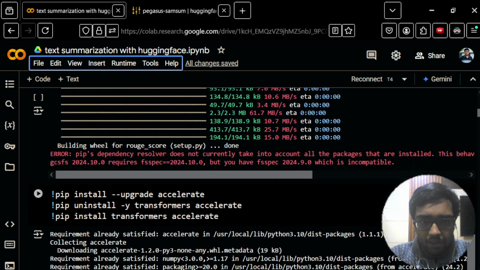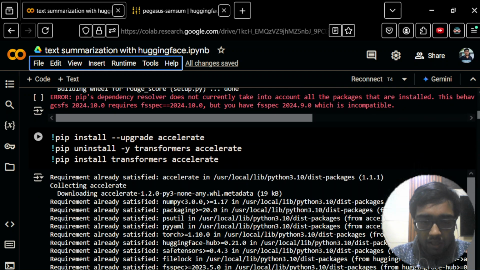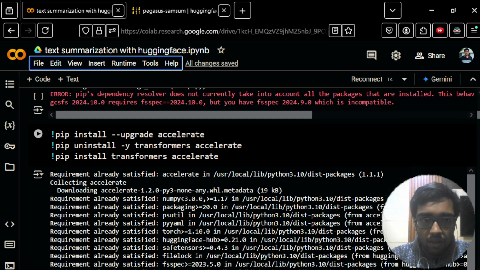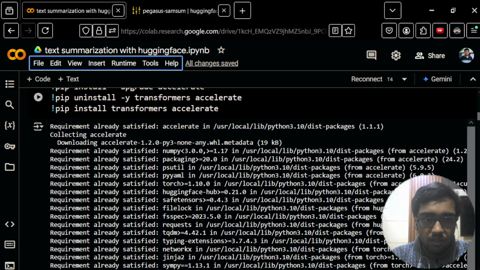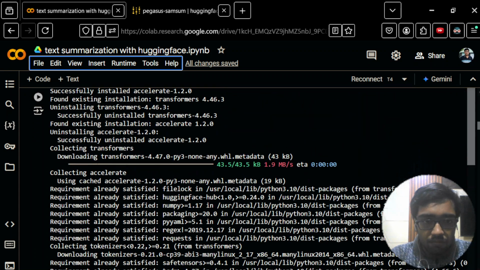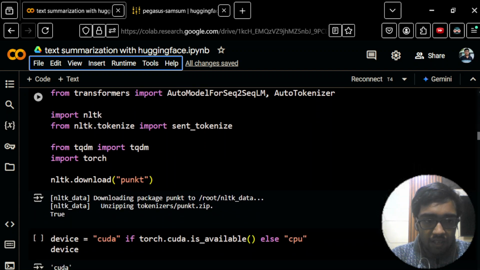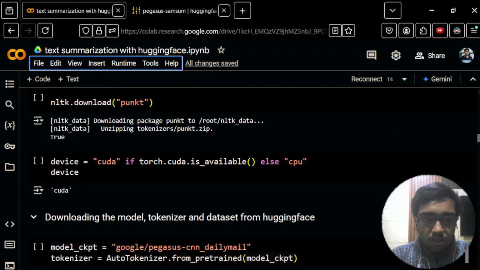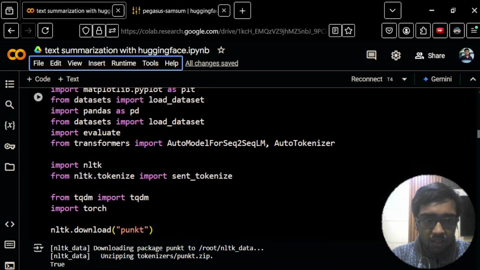Actually, while we will be downloading and installing these libraries, sometimes they give errors because Google Colab runs on the old version, which will have some compatibility issues. So first you have to upgrade it, then uninstall these libraries and then reinstall them so that it downloads and installs the new version. Then we will be importing these packages and libraries. I will be sharing with you while working on the code below what the libraries which we have imported are used for.